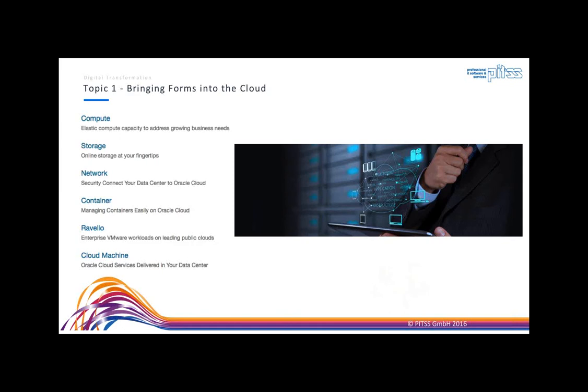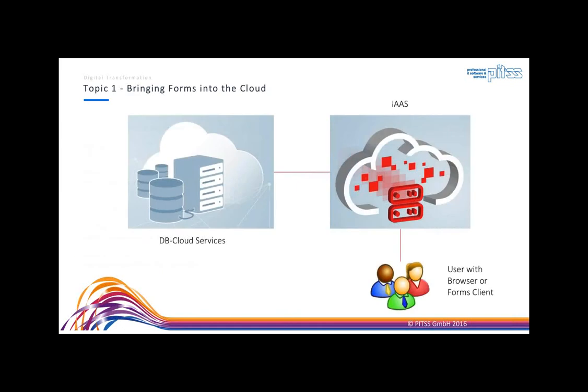So how does your application look afterwards? Inside the infrastructure as a service, you run your own Forms application with the same configuration you have right now, either browser-based, or, if you're already on 12c and use the standalone launcher from Forms 12c, you can also run it as a client-server application. Your database could be part of the infrastructure as a service, so you can set up your own database. On the other hand, it's also possible to use the database cloud service from Oracle.